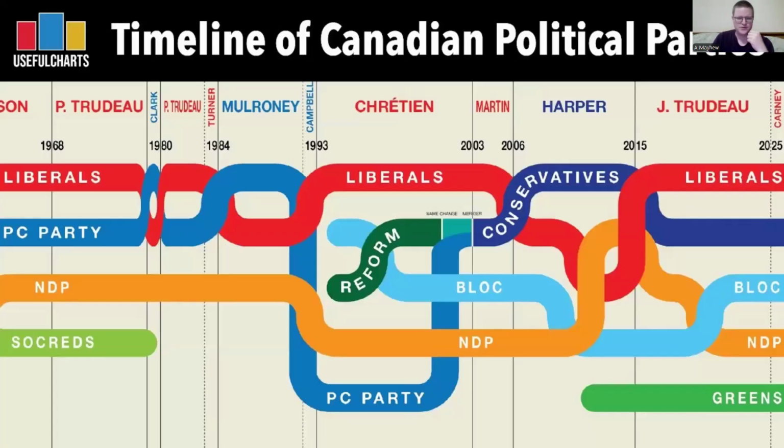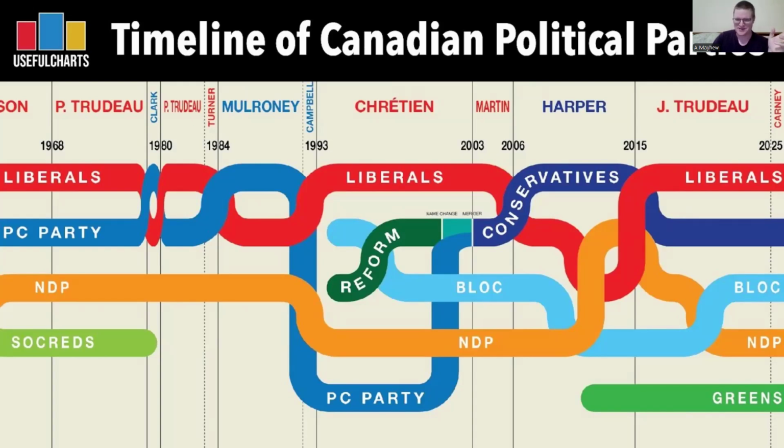Other things you might be able to do. This is from a YouTube video, I believe, a screenshot of their title card. This is the timeline of Canadian political parties. I think, and yeah, it shows us the line at the top represents the party that's in power in the government at that time. So one of the things you can notice pretty quickly is that the Liberals have been in charge more often than any other party, though the Conservatives are certainly number two there.